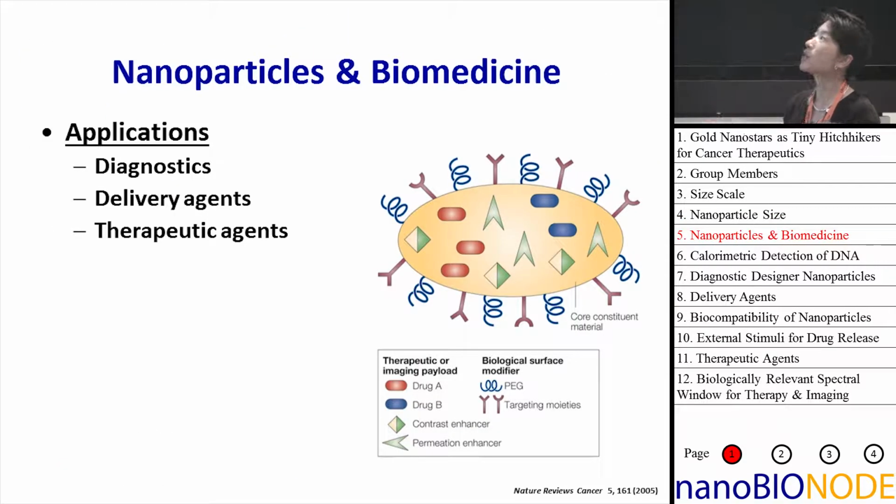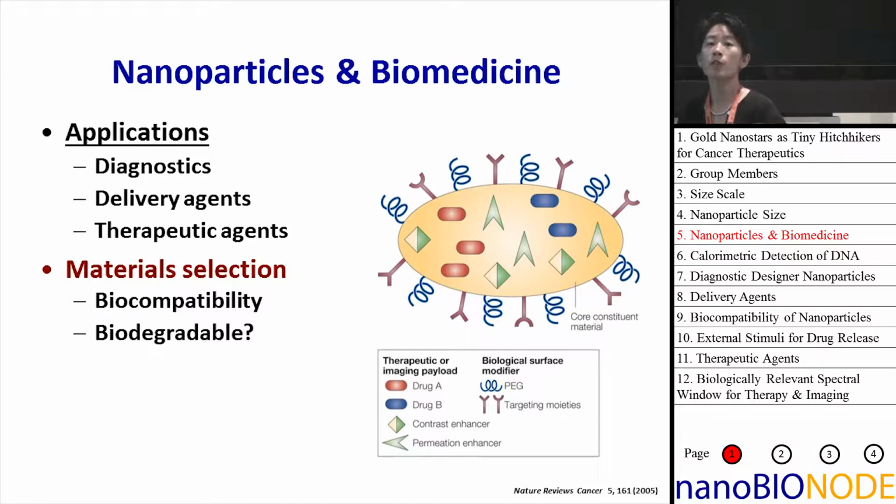Okay, so let me just give you some summary of what nanoparticles have been able to do in the context of biomedicine. There are 3 general applications that most work is focusing on right now. One is diagnostics, the ability to detect information both intracellularly and extracellularly. One is the development of delivery agents, and one is using these nanoparticles as therapeutic agents. And there are advantages for each of these, and I'll just briefly highlight them.